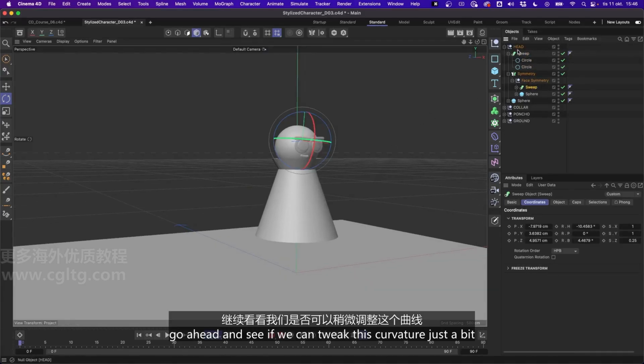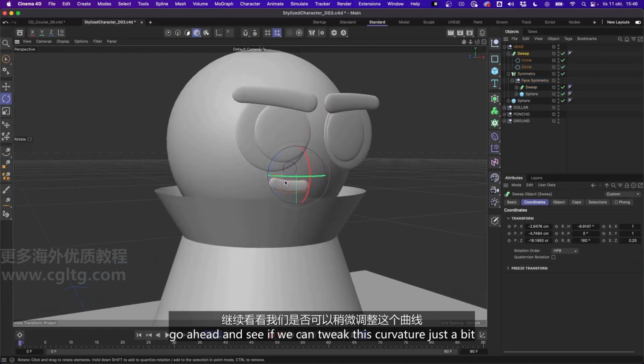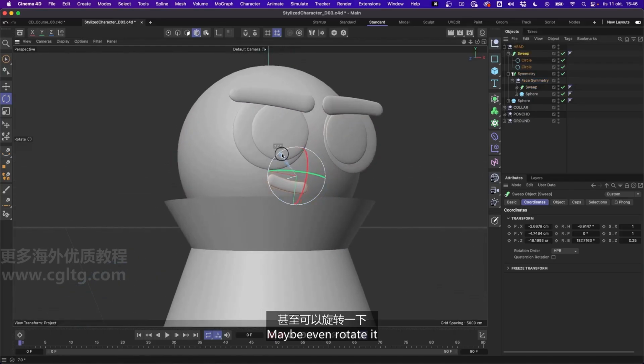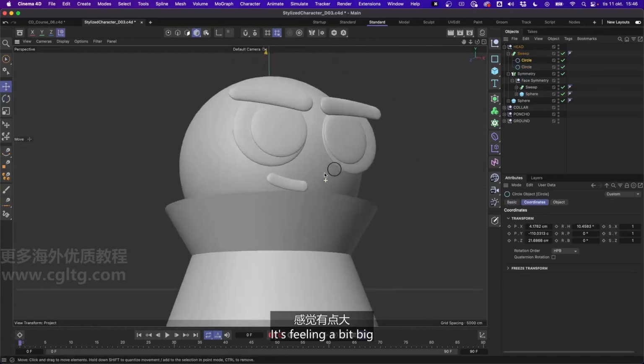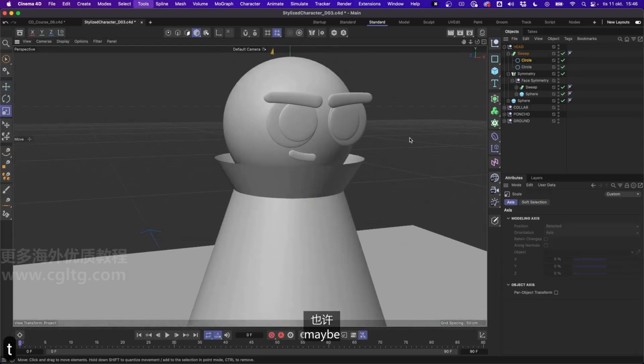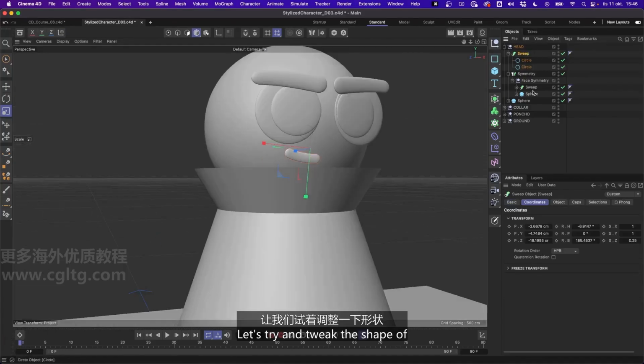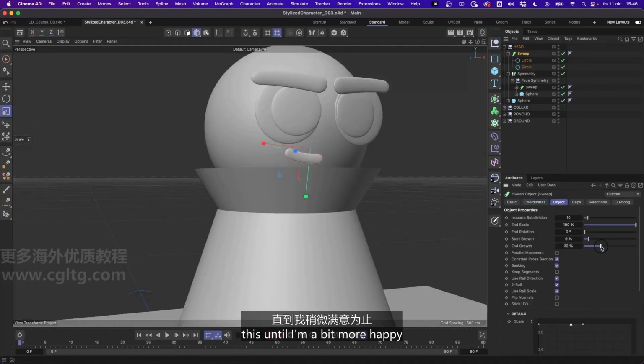And I'll just see if we can tweak this curvature just a bit, maybe even rotate it, something like this. It's feeling a bit big, maybe. Just slightly scale that down. Just try and tweak the shape of this until I'm a bit more happy.